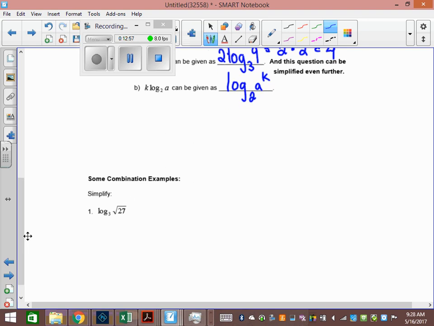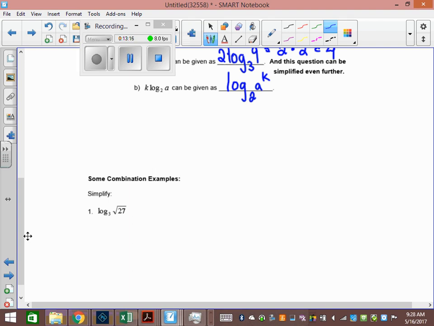This one here, people don't spot as an exponent. They see a radical and they start crying a little bit. Remember, the square root of 27 is 27 to the what? 1/2. Because it's just the square root of 27 to the 1, technically, right? And I can take that index of 2 and I can drop it underneath and it becomes a half.